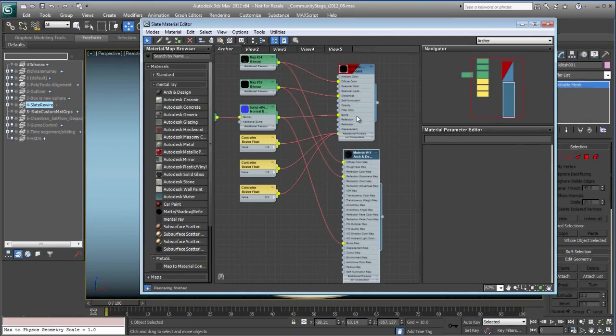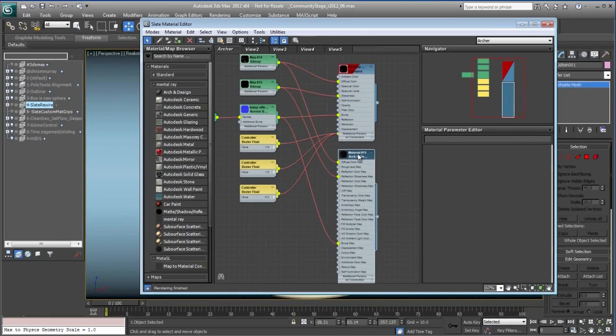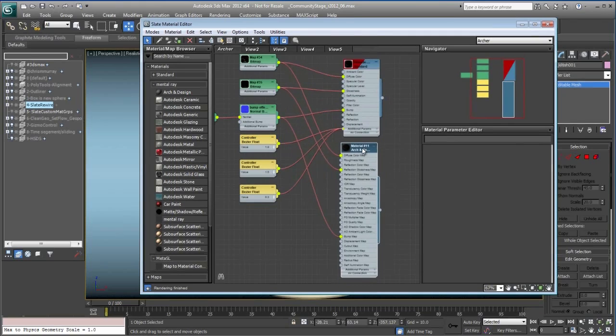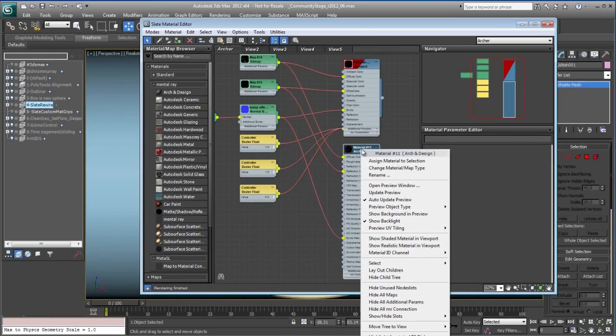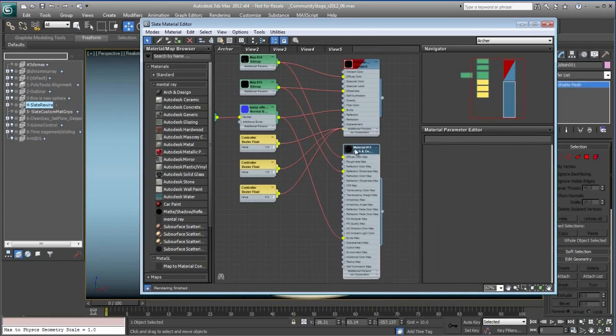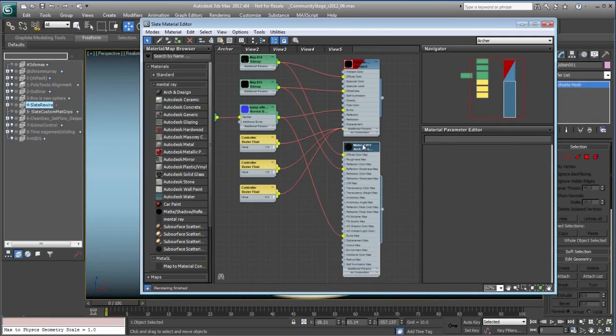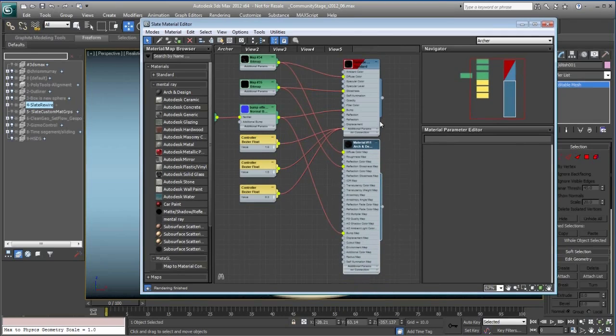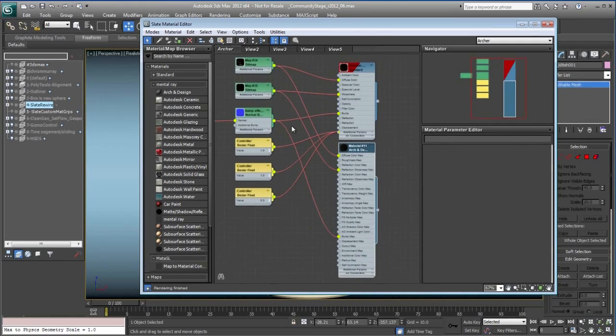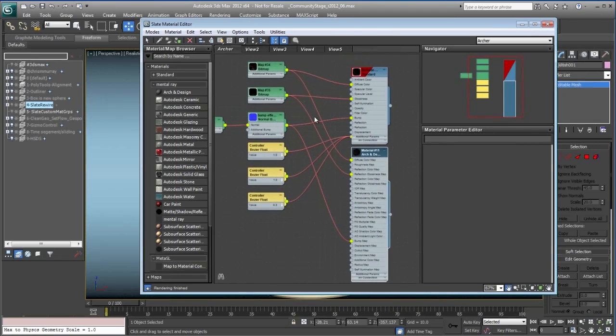So very quickly, without a lot of mouse clicks and digging through menus, I don't have to recreate an entirely new material. All I have to do is rewire it. I still have this material here, ready to go. All I have to do is right click and say assign material to selection, and it'll pop right on there. And I can quickly switch back and forth between materials depending on what I'm doing. That's one thing that I really like about Slate, is that I can switch back and forth between different types of materials and try different things.